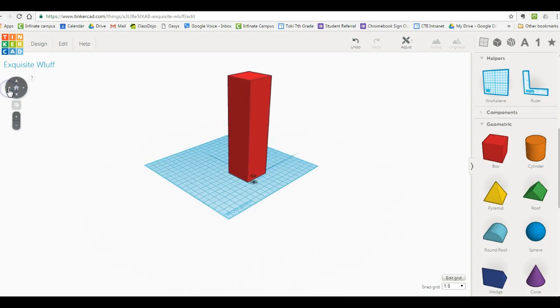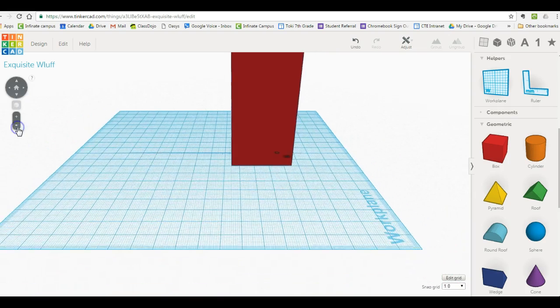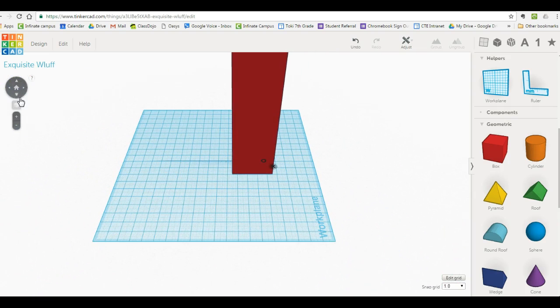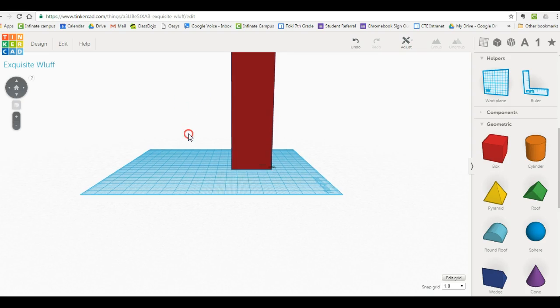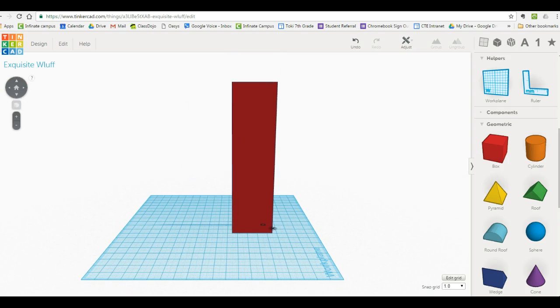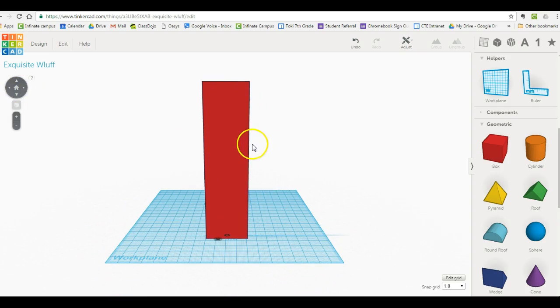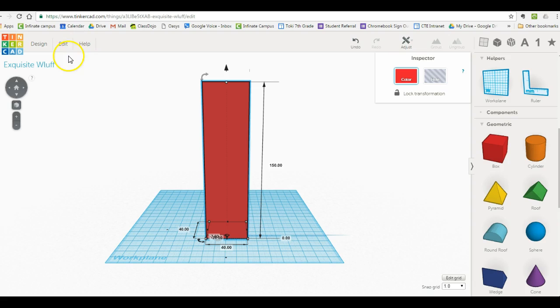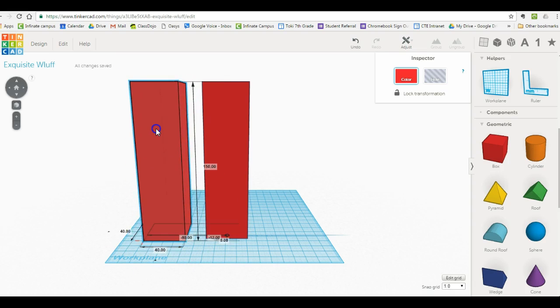Okay? But I want to hollow that locker out, right? I want to make it a little bit easier to use. Okay, and I'm going to just change my view. I'm going to hit shift and that left arrow, get this kind of in the center so I could see all the sides of my locker. And I want to create a hollowed out portion of my locker so I can actually design this thing. Right now I just have a box. So I'm going to click this once and go to edit and duplicate. And now I've got a second locker, right?